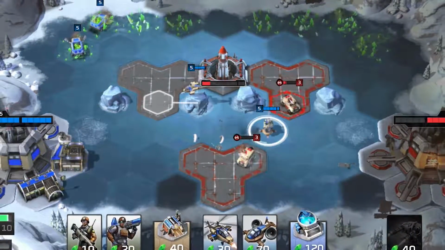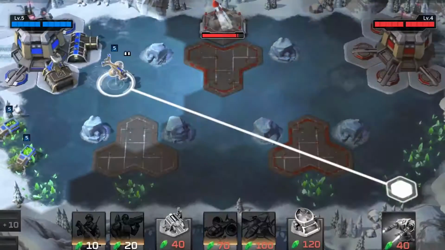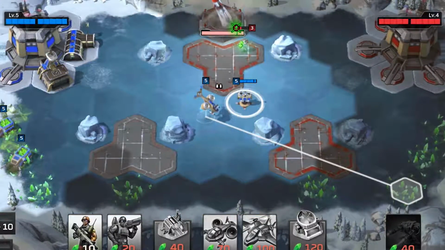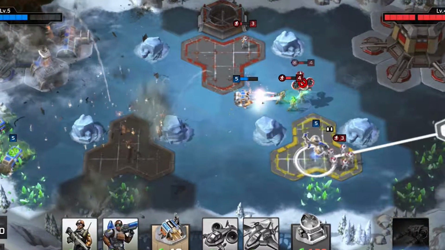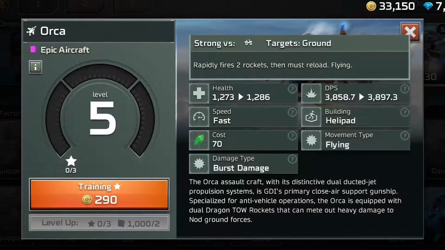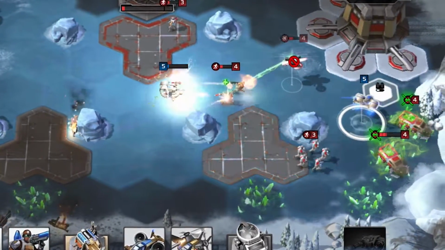Now let's move over to one of my favourites, the Orca, which is unlocked at level 3. The Orca, if used correctly, can be one of the most fun units to play with, but also annoying to play against. What makes it so much fun is the huge damage it can do to vehicles, and most importantly, the enemy harvesters. Now the Orca does cost 70 Tiberium, which you can get back in return for destroying an enemy harvester, but if that doesn't happen, then you can be on the back foot.